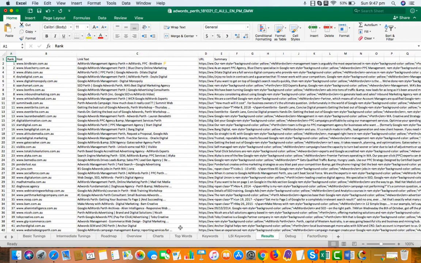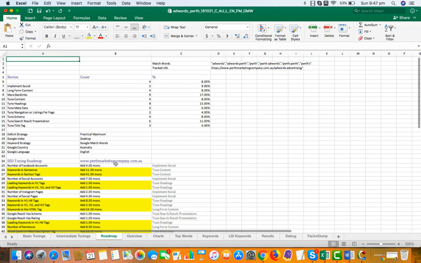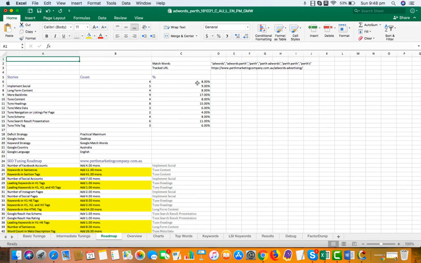It's very powerful software. It's gone through and done what would take you, I don't know, months and months of work to do. It crunches all the numbers in 15 minutes, and then it gives you this roadmap, which is based on statistical analysis rather than guesswork. So yeah, highly recommend Cora. I think it's one of the best SEO tools out there, and I've tried a lot of them.